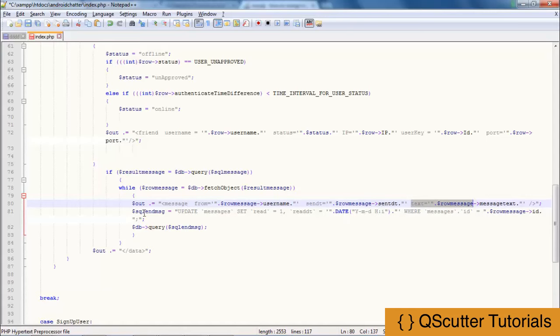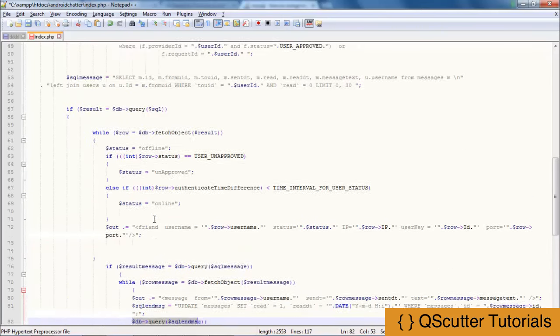And then we're going to have to update the database, because the next user is going to have to write something in there. So for that we have to update the database. So SQL in message would update the messages and set the read to 1, which means that writing is available now. And then we're going to read the date within this format, like year, month and date, with hour, minute, seconds, and where the messages would be with the ID of the row messages. And in that case, we're going to execute the SQL in message, and then we're going to be able to fetch and authenticate our user.